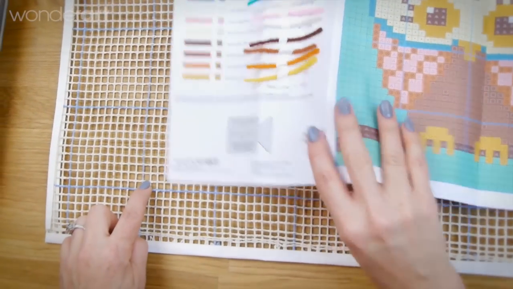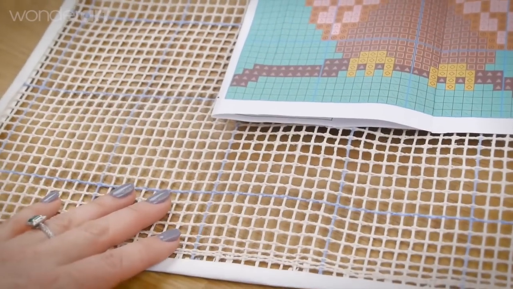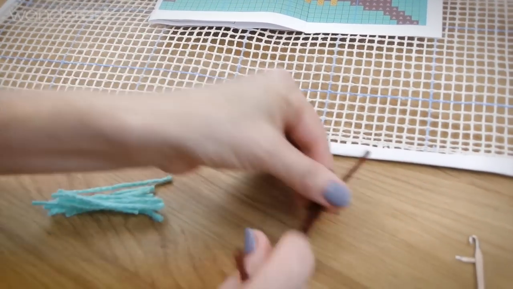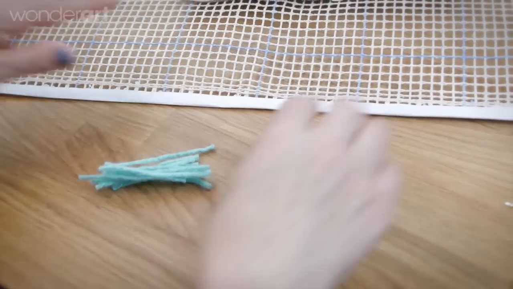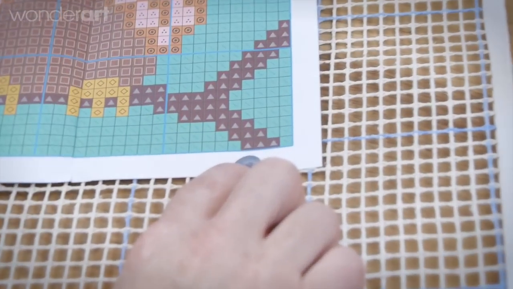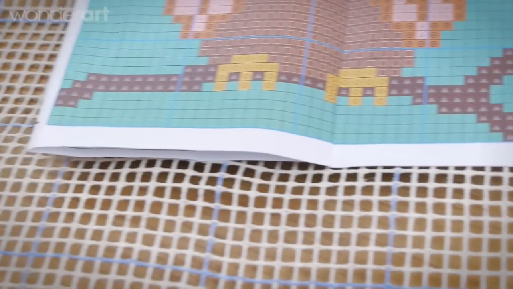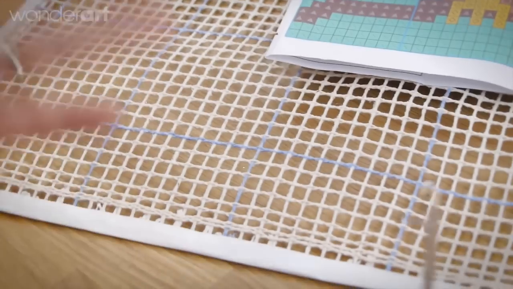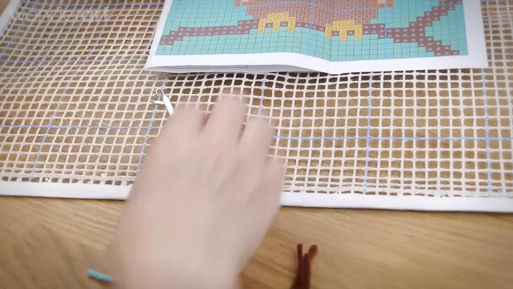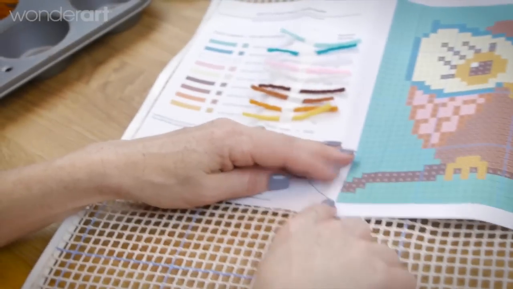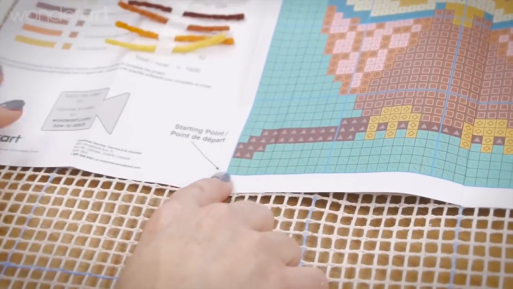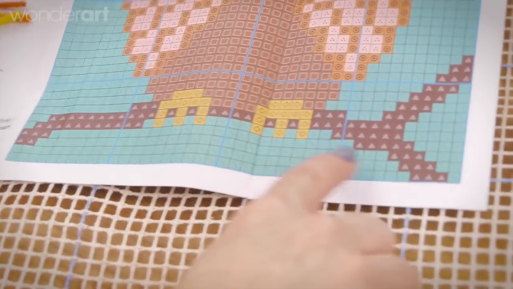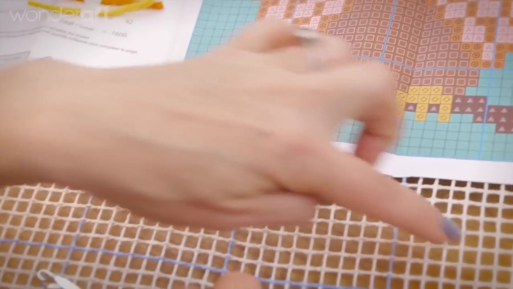Now I'm gonna show you how to do the actual latch hooking. First thing you want to do is you want to pull the colors that you're going to need for each row and you'll use your chart to correspond. You can get the same amount of strands out ahead of time. I need three of the darker brown color which means that I need 37 of the light aqua color and you can count all those out ahead of time. That way you don't have to deal with getting in your groove and then accidentally pulling the wrong one. We know from our chart it says to start here at that lower left hand corner. Because we also know that these grid lines mark every 10 knots, we know there's 10, 20, 30, 40, so we are in good shape.